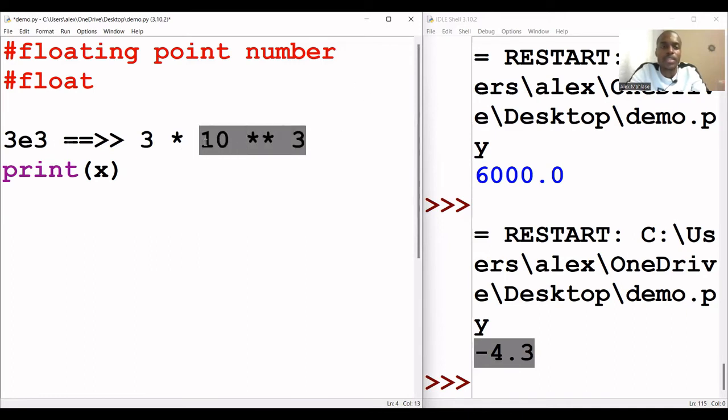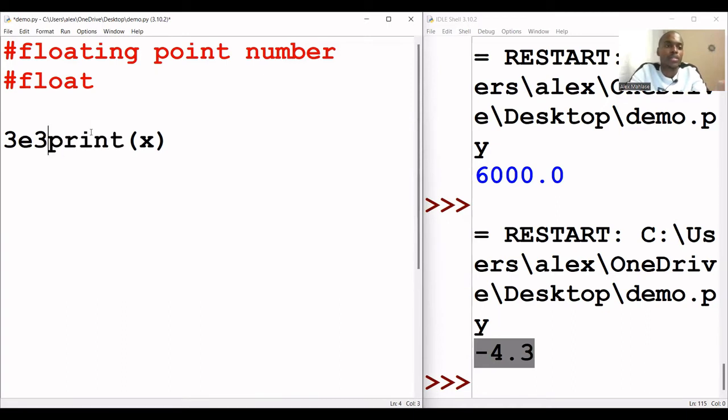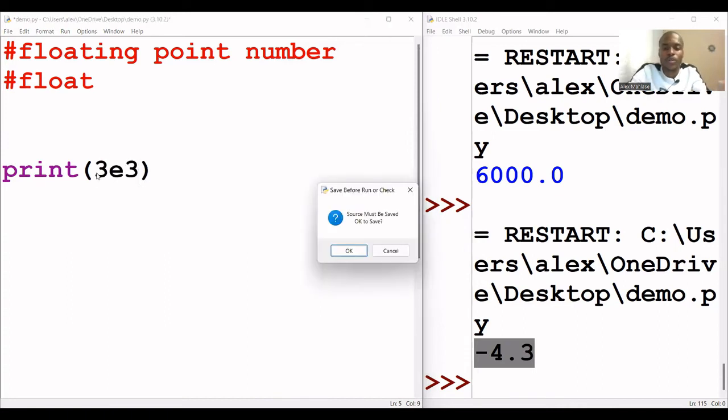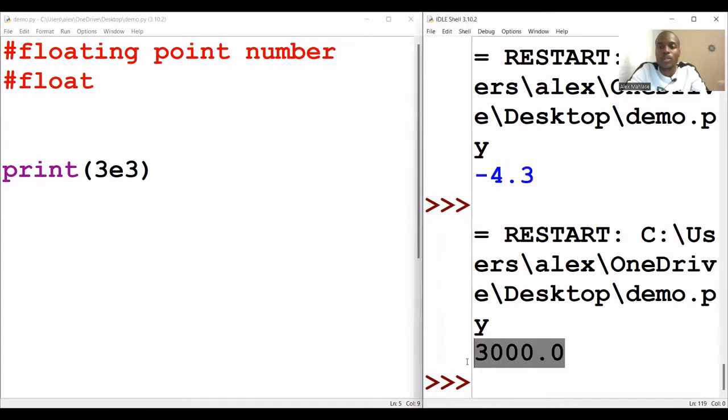We're expecting 10 to the power of 3, which is 1,000. Then 1,000 times 3 is 3,000. So our answer, we're expecting 3,000. So let's take this and put it in our print function. So here we will get 3,000.